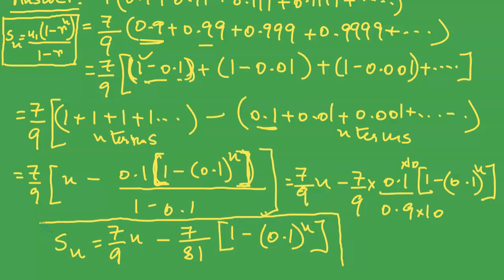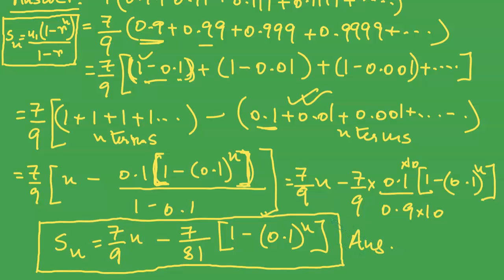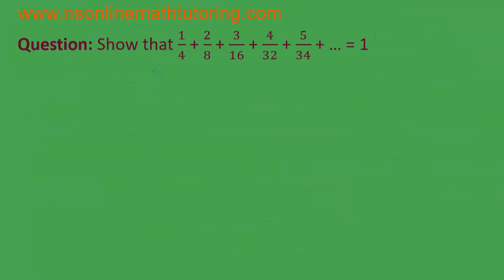So you see, even though the initial series that has been given to us is not a geometric series, we have converted that series, at least a part of that series, to a geometric series, and we have used the formula of a finite geometric series to come to the answer. Okay, so this will be our answer for the first question of this session. Let us move on to the second question.